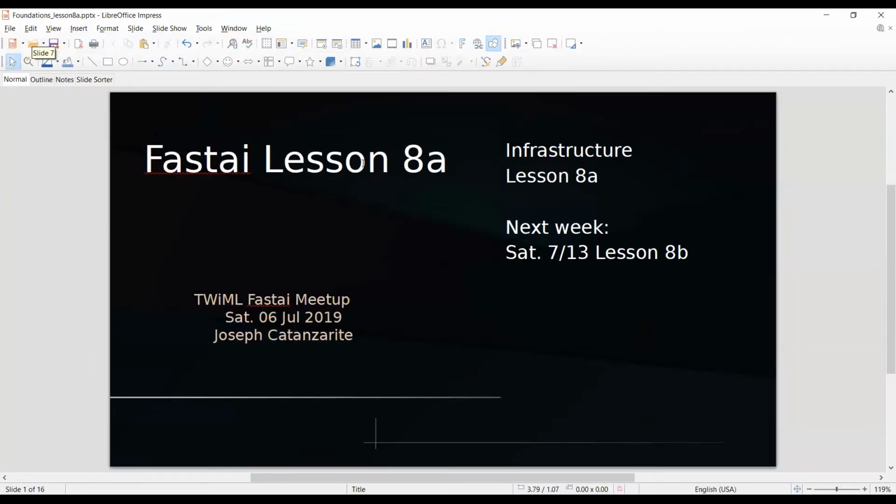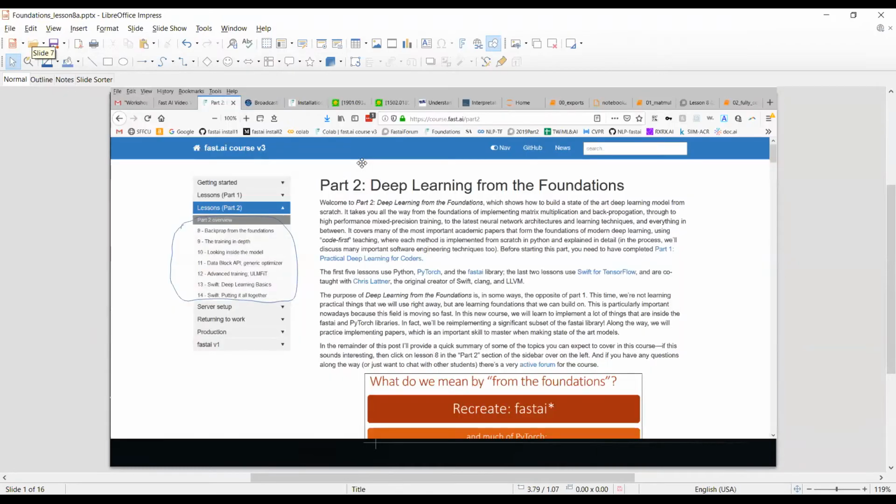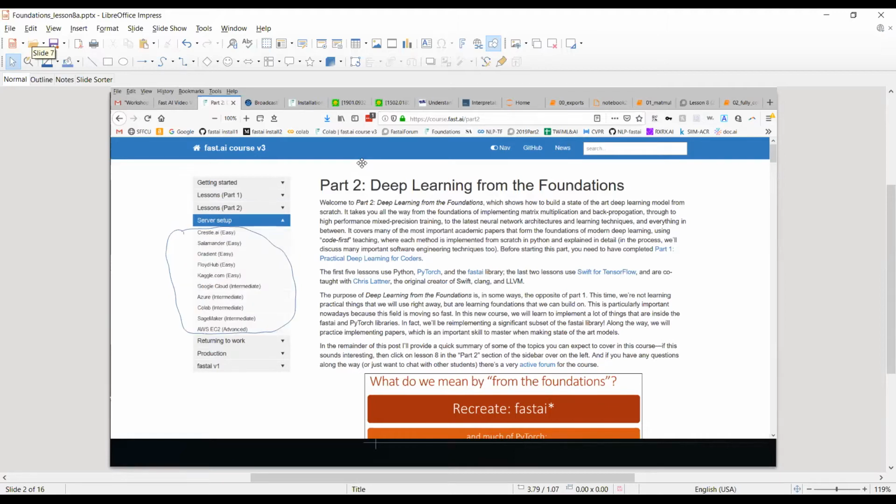All right, so the key thing I wanted to say before we start is that you need to make sure that you have all the infrastructure in place for running the notebooks. That's the most important thing. So I devoted a couple of slides to that. Not that you'll be able to do it while we're in real time, but the idea is you can either set up your environment on the cloud so that you can run notebooks whenever you need to, or you can set it up on your own machine.